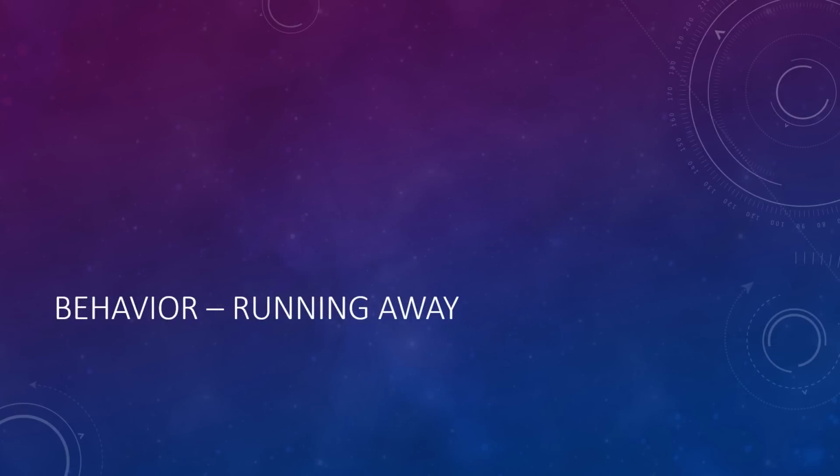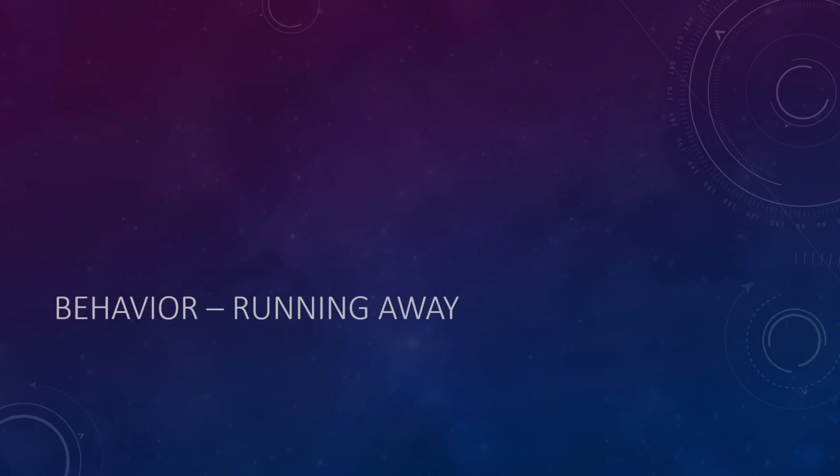So for our final behavior, we're going to briefly touch on running away. So you have an AI that's been damaged or is scared or is outclassed by another player or another AI instance, and so it decides that it just needs to run away. Not going to be a very detailed example because there are multiple ways that you might run away from something, but just to give you an idea of how you would set up such a behavior and how you might build a custom decorator and make it happen.